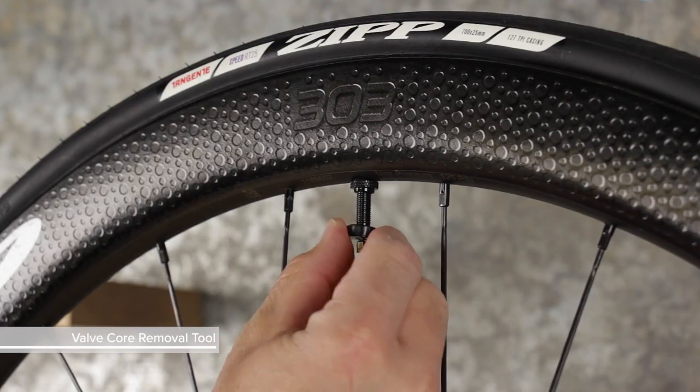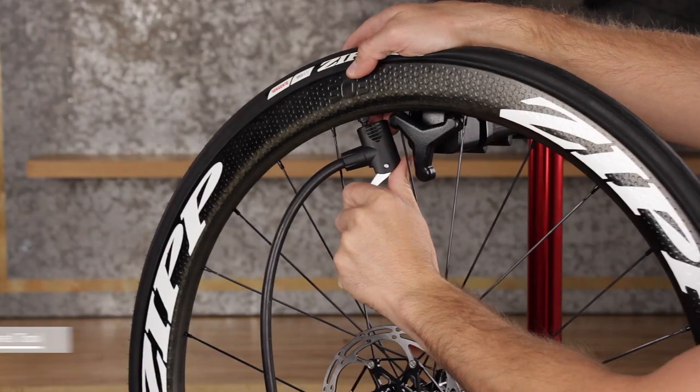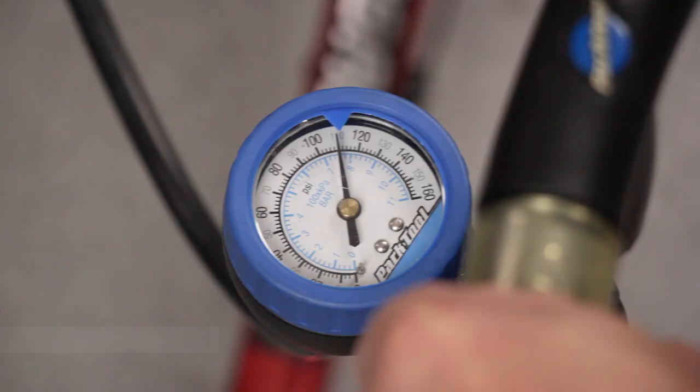To more easily seat the bead, remove the valve core, which will allow air to more rapidly inflate the tire. Hang the wheel back on the bike stand with the valve stem at the top. Attach either a floor pump or an air compressor.